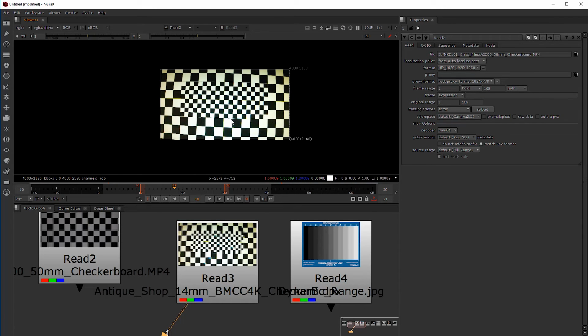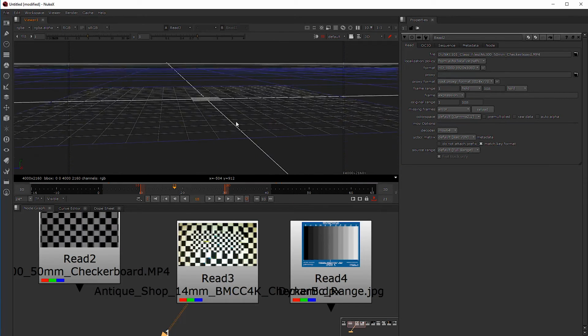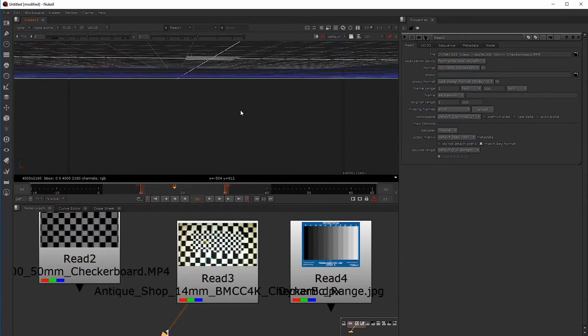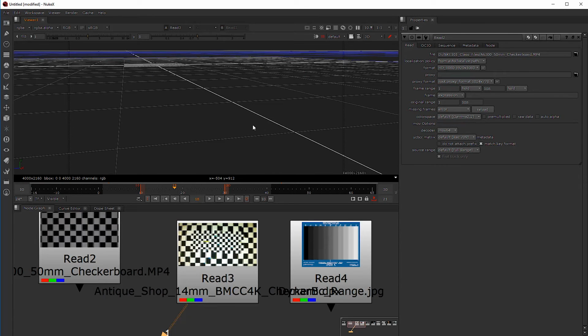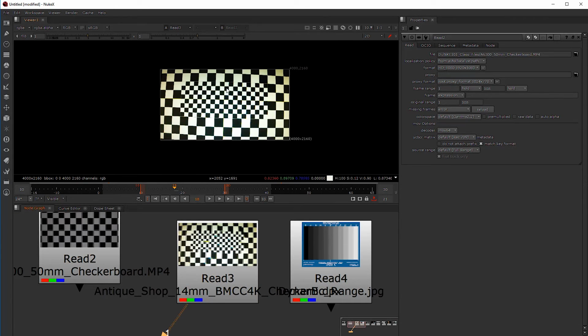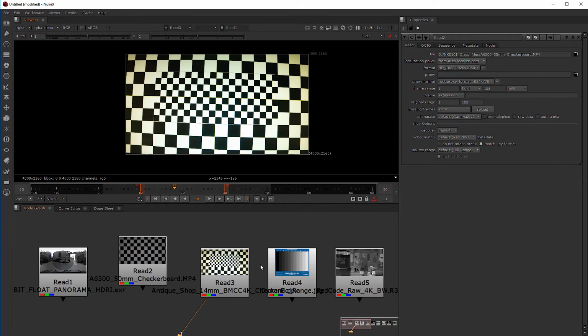And I can demonstrate that by hitting tab here and showing you, if I look around in 3D, we don't see bowed information along the edges here. You could see the line stays perfectly straight, like perfect drawings, perspective lines. And we have to remove that, and we use this checkerboard to remove that information from our original plate.